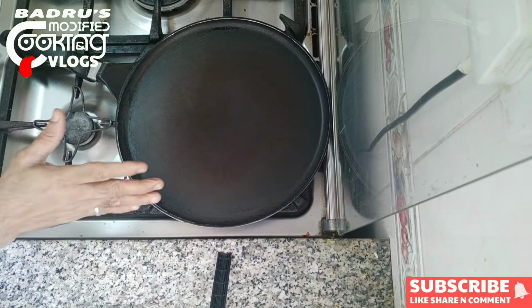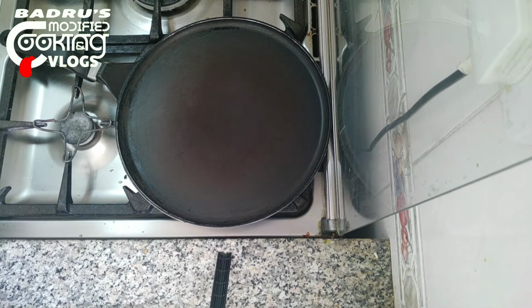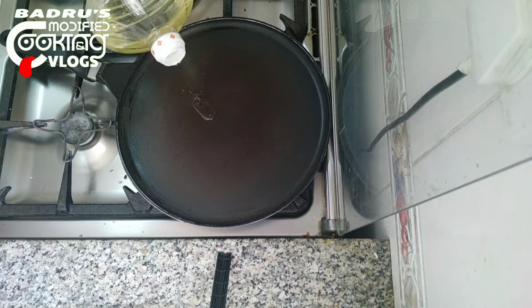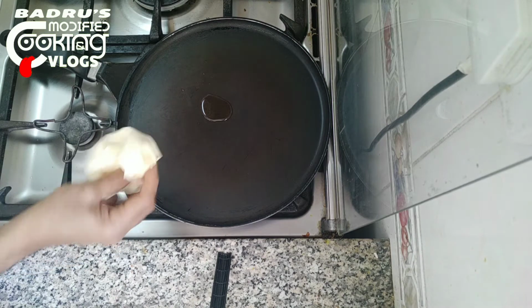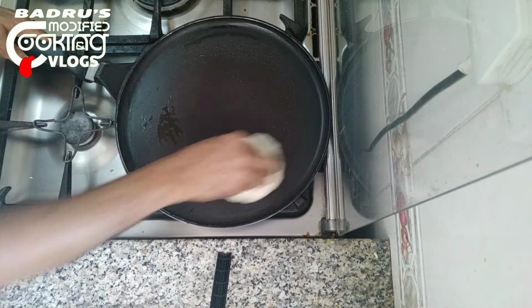I will make the pancake now. I put the pan here. So I will add a little oil here, and I will wipe it with a tissue. I don't want more oil here. Just wipe it.